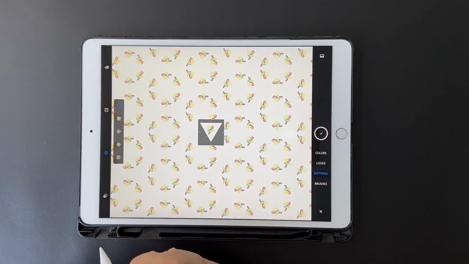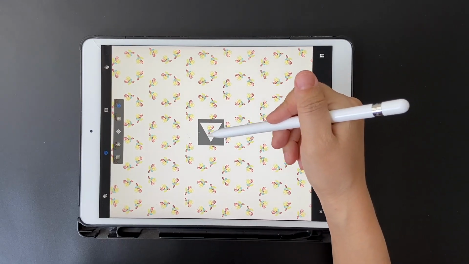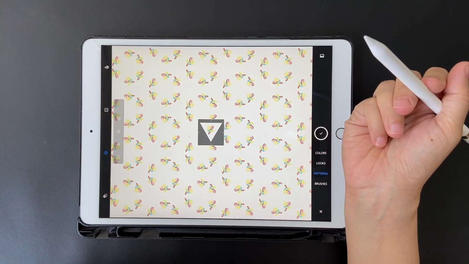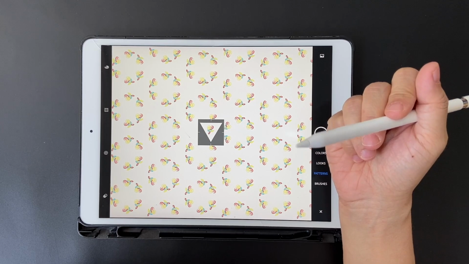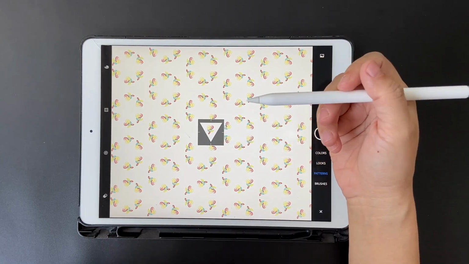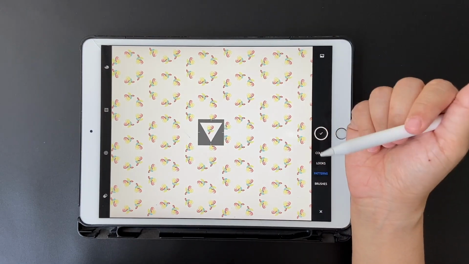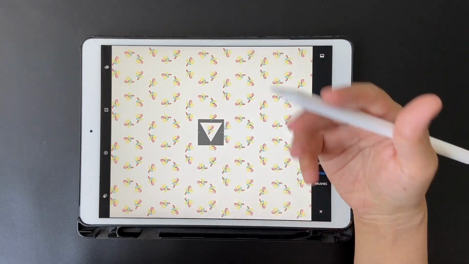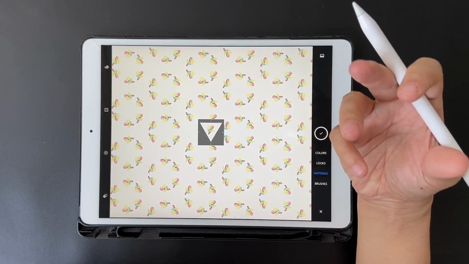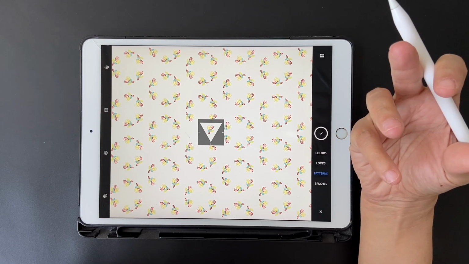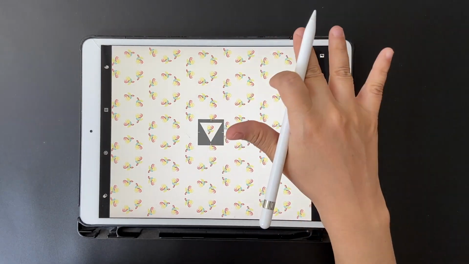The reason I'm showing you this is that if you have an idea of what area gets covered for a pattern, you can actually use that to create your basic block for the pattern, and then you'll get a very flawless and seamless pattern. By the way, you can create vector patterns with this. The only thing you have to do is use vector brushes or shapes in Adobe Fresco, and then you'll have a vector pattern as well.